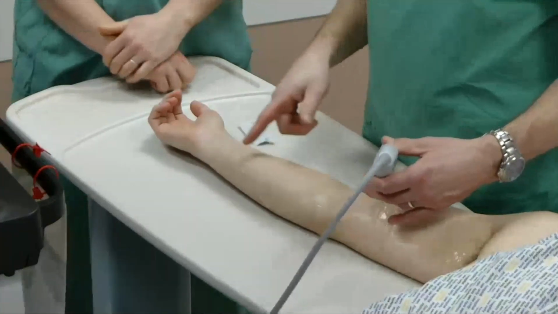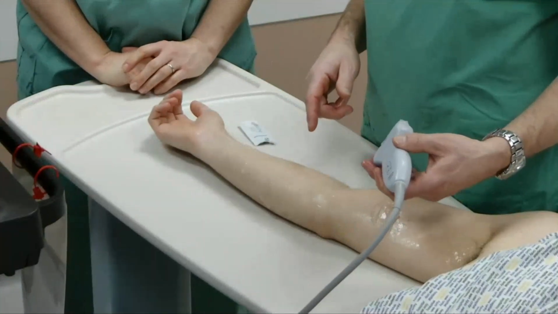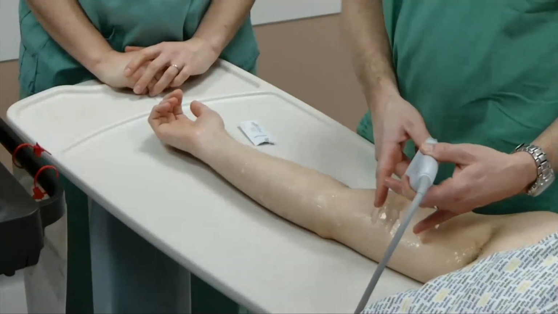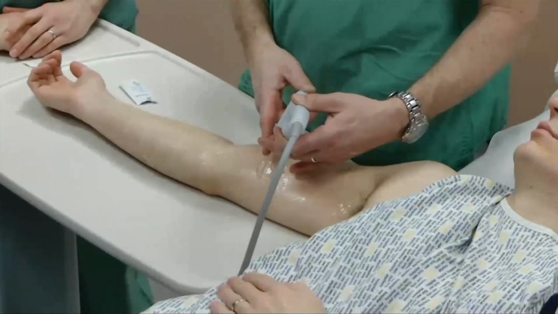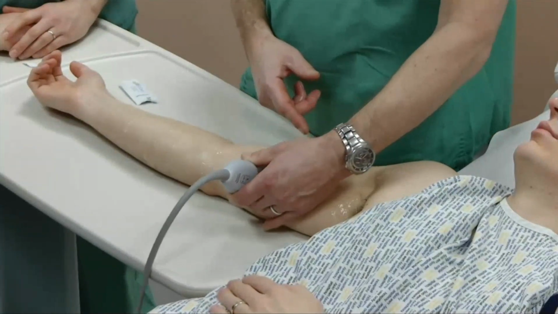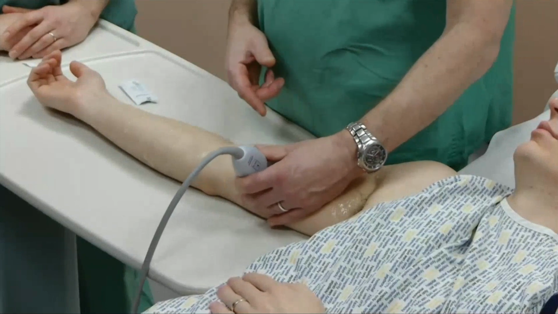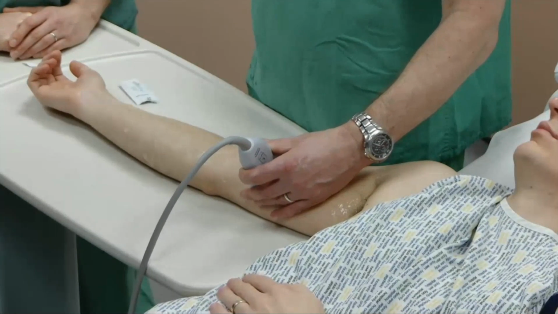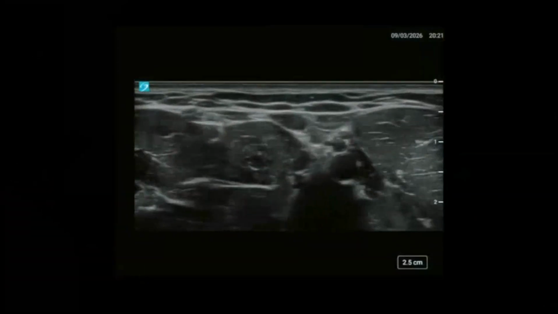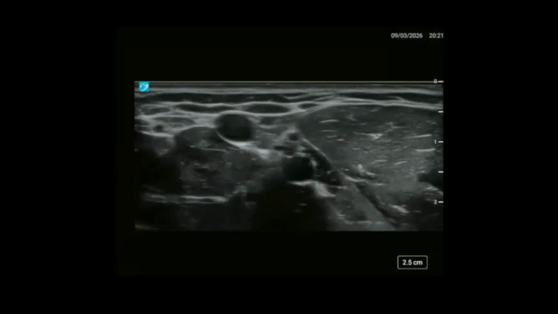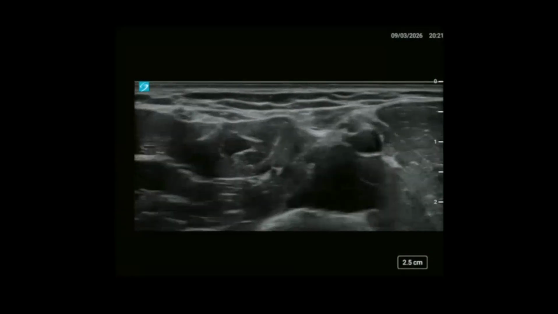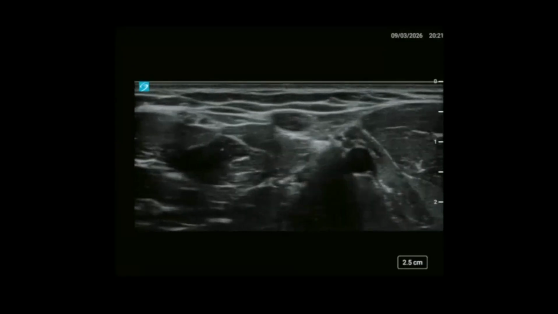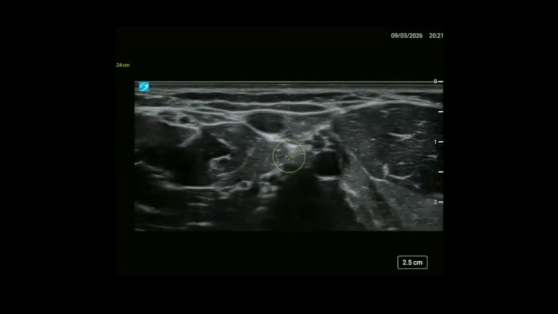So we've got the medial cutaneous nerve of the forearm, and we're going to block that in the distal arm here, just on the medial side. Use really light probe pressure, because they run with a vascular structure. So in the center of the screen here, you can see this compressible basilic vein. That's our basilic vein that we might well try and put a long line in.